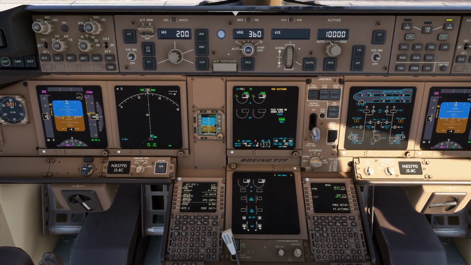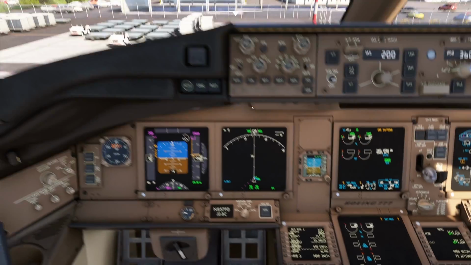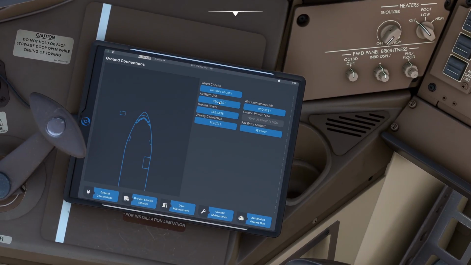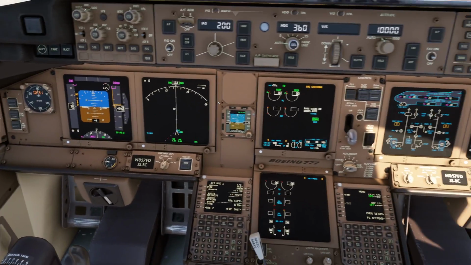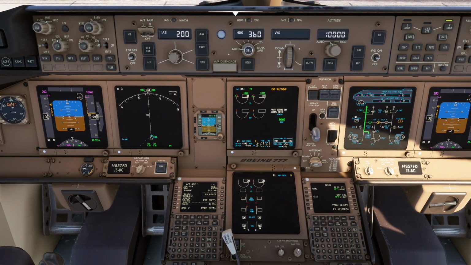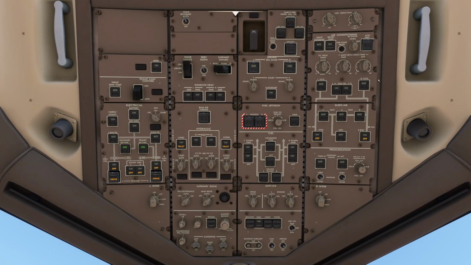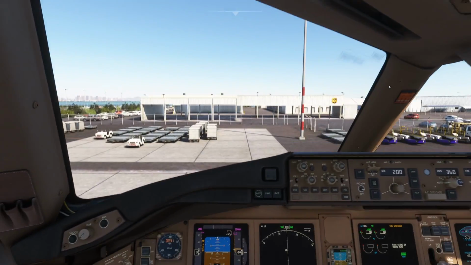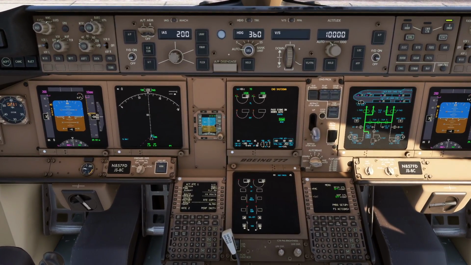So I wanted to show you this zero, and we're going to go over to the tablet, and let's go to air start unit. You can immediately see duct pressure starts to build, and these green lines start to pop up. The ground, this is where it's coming from, and it's feeding the packs. And now we've actually got air conditioning running, believe it or not. You see the packs are now running. So that shows you kind of what's going on.